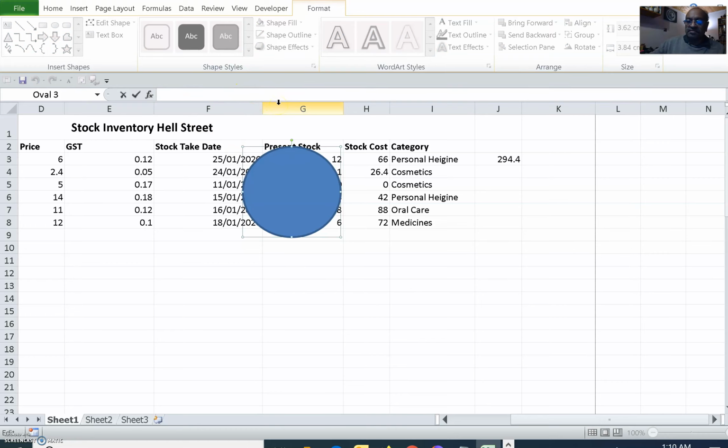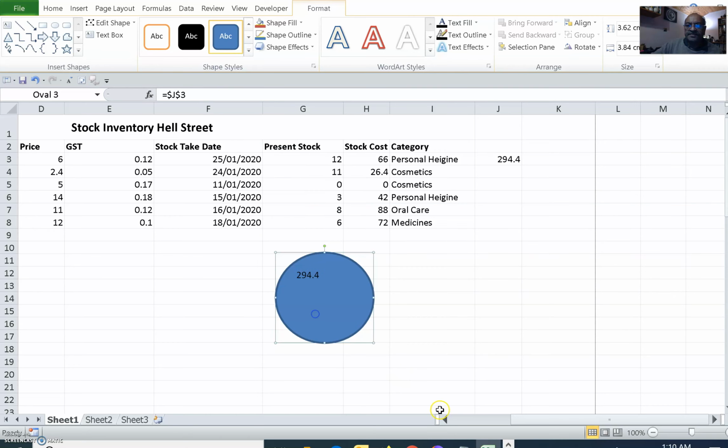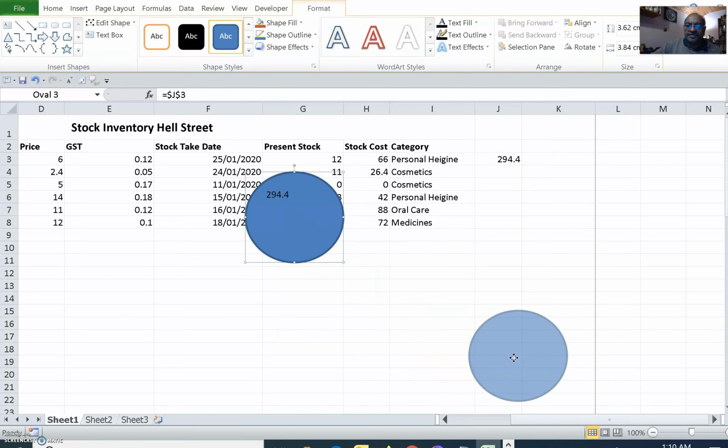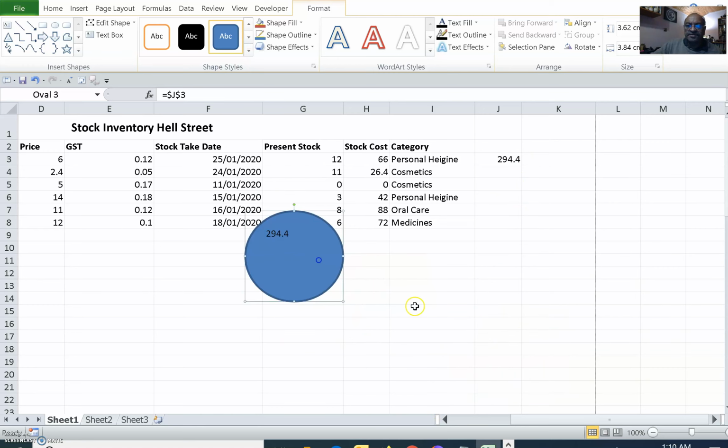So once you say equal and you want to bring this data there, select this, that has come there, and say enter. You can see 294 has come here. So wherever you drag it, that 294 will go there.